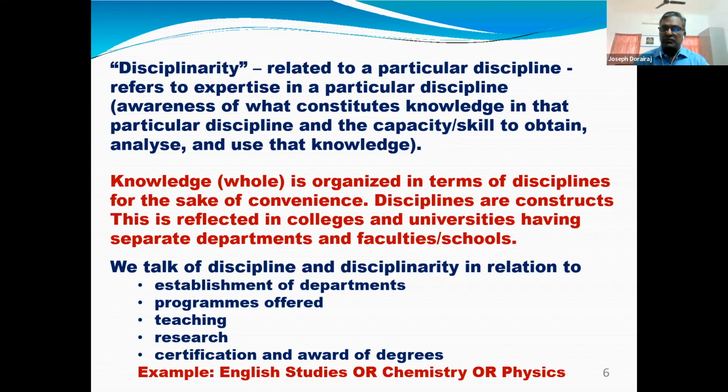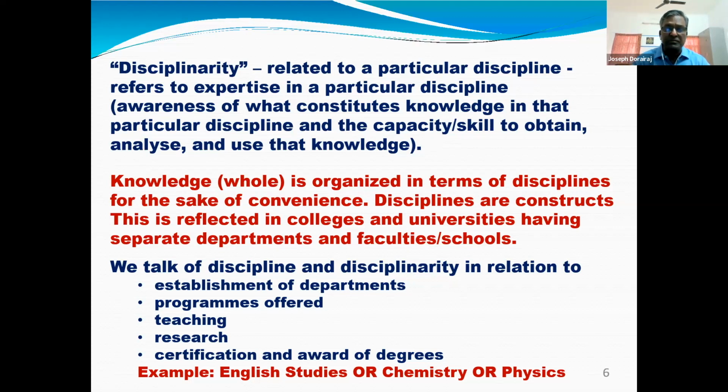Now, dear friends, so far we have been talking about different disciplines and different subjects like mathematics, physics, chemistry, English studies. But all of us do realize that at some point, these disciplinary boundaries evaporate or disappear. And then we talk about knowledge as a whole, knowledge as integrated, knowledge as holistic. So the point that I want to emphasize is this: knowledge is integrated, knowledge is whole, but for the sake of convenience, we have divided knowledge, we have carved up knowledge into various departments, various schools, and various disciplines. So this is only for the sake of convenience.